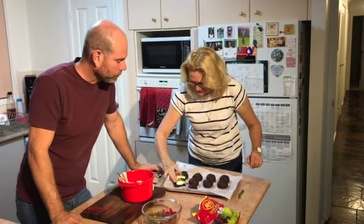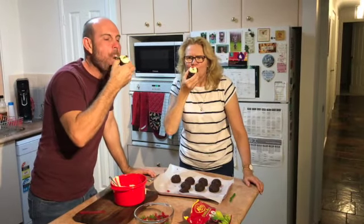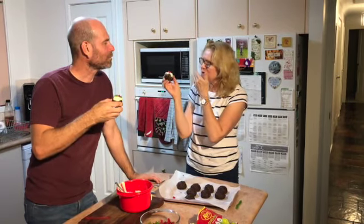Shall we try it? Let's see what they're like. Cheers. That is really good. I don't normally like it with pudding, but that is really nice.